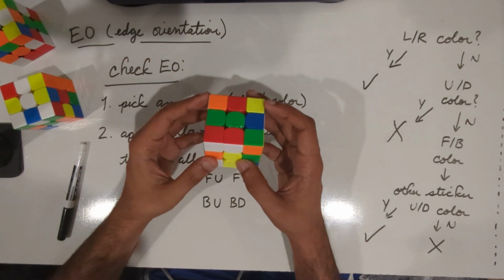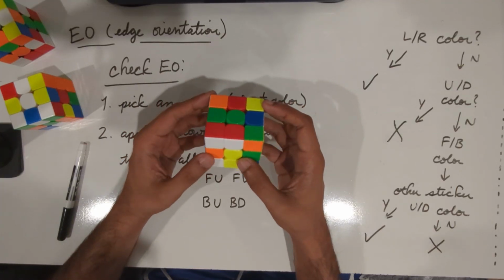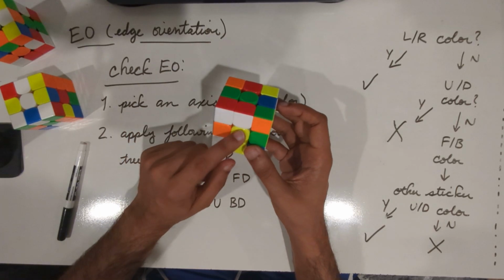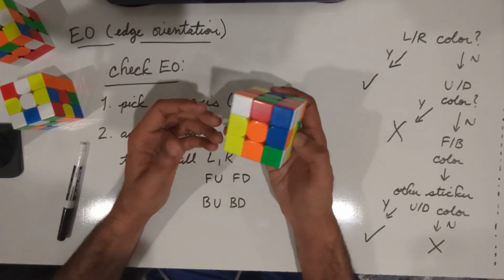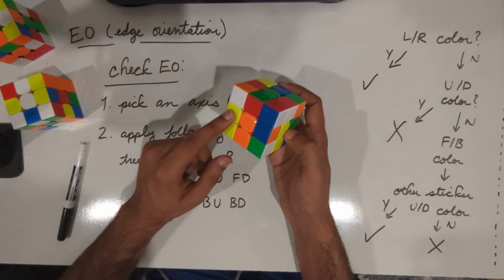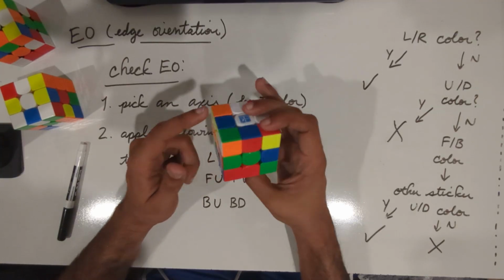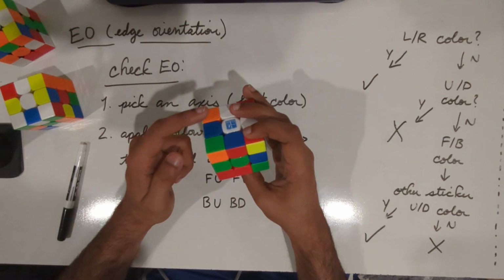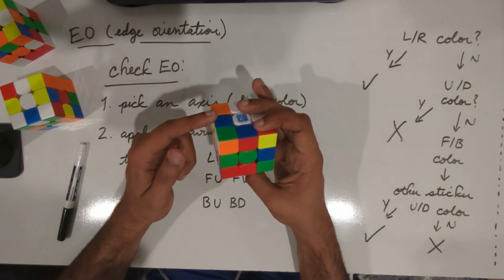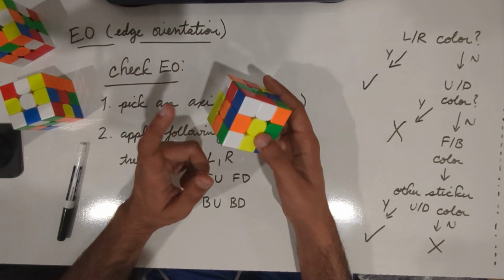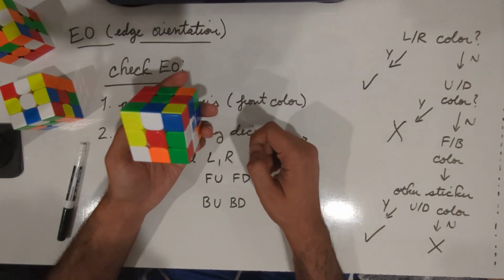Let's now go to the hardest one, for at least what I find that most people struggle with the most. And honestly, I'm probably the slowest at this one as well. This is yellow front, or equivalently white front. This piece immediately you might be suspicious of because this is an F color. But if we take a look at the back, this one is actually a D color here. Remember, D is blue. So this one is actually good. We don't need to do anything. This one is the only bad one on this side. So let's make a mental note of that one.